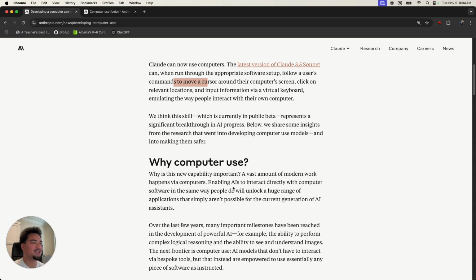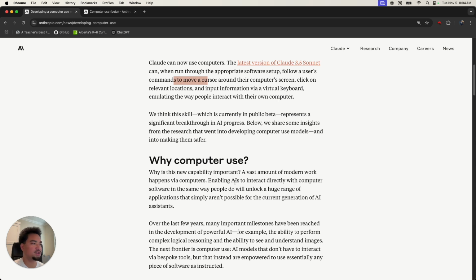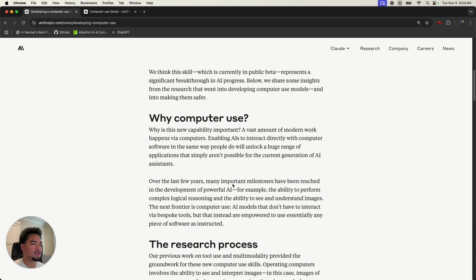Anthropic is all about safety, so they want to make sure that these models are safe. And I think it's important for a model that could run on someone's computer to be safe because if it can run on your computer, it could do a lot of different things on your computer. You don't want to get your phone or computer hacked because, yeah, I mean, that's kind of self explanatory.